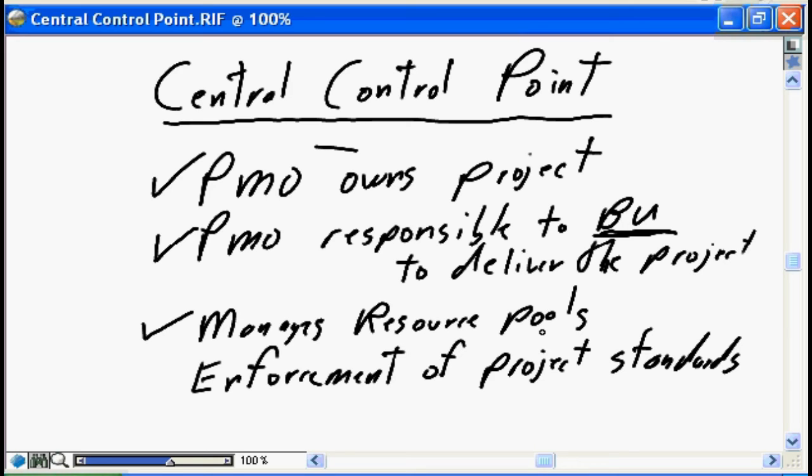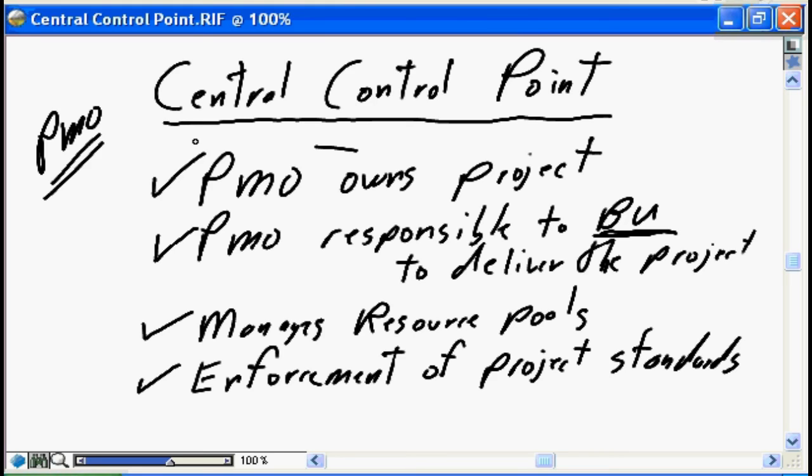This implementation of the PMO is focused on control, on responsibility, on ownership. This is probably the least common implementation of a PMO that I've seen in an organization. It, again, is effectively as if the PMO becomes an external firm and contracts out to the business unit for delivering of the projects. Sometimes it will result in an adversarial, us versus them relationship, where the other implementations of the PMO, where we have the coordination, the resource pool, the development of the best practices, lead to a more sharing, more common focus within the organization.